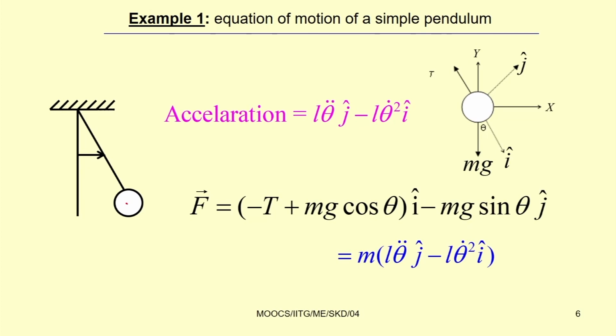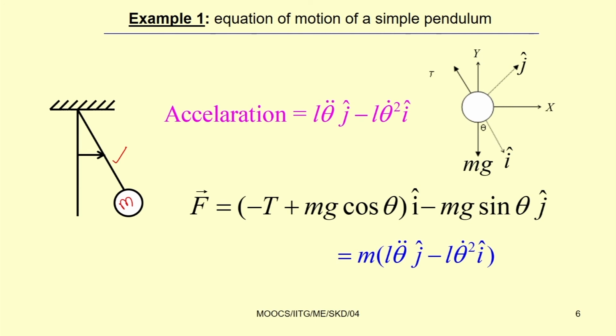So, let us take another example. In this example let us take the simple pendulum. Already in the introduction lecture I told you about the simple pendulum. In a simple pendulum, you have a massless string with a mass. Let this mass be equal to m. We have to find the equation of motion, so let us use both Newton's second law and D'Alembert principle to find this equation of motion.